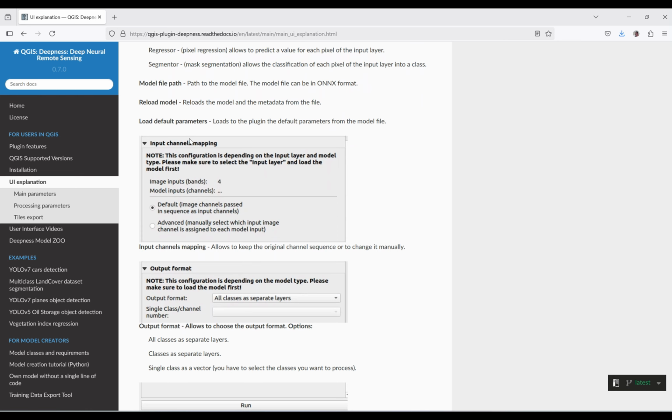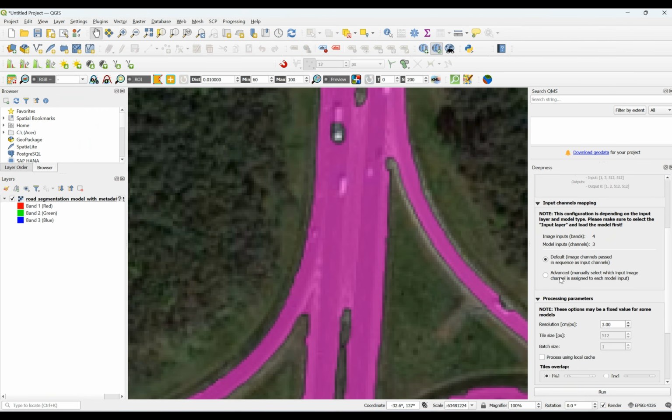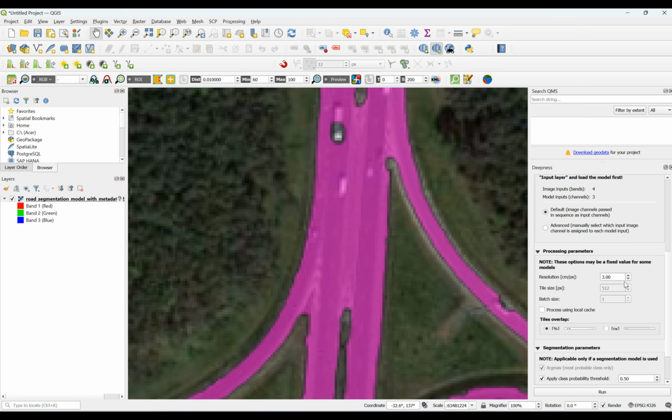It allows you to keep an original channel sequence or to change it manually. In this tutorial, I'm going to use default. However, if you want to change it, you can use advanced options. Very good.